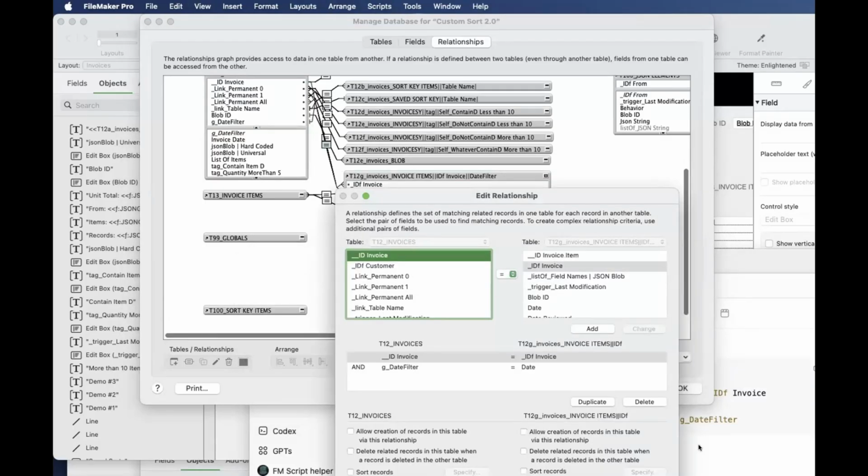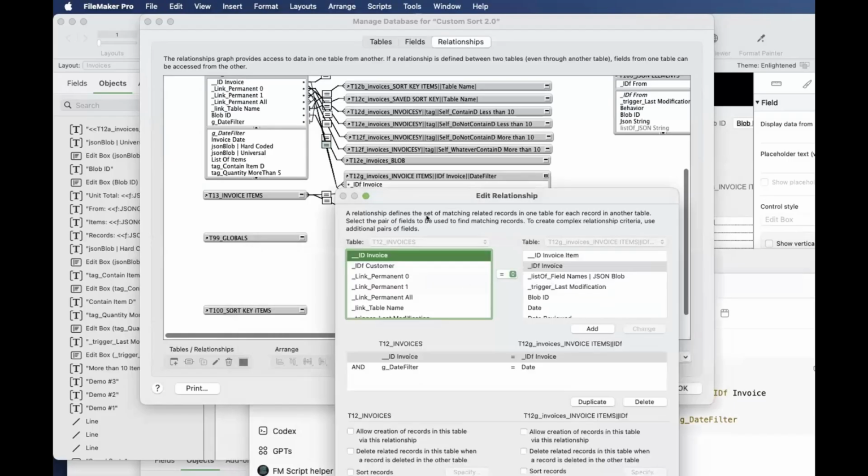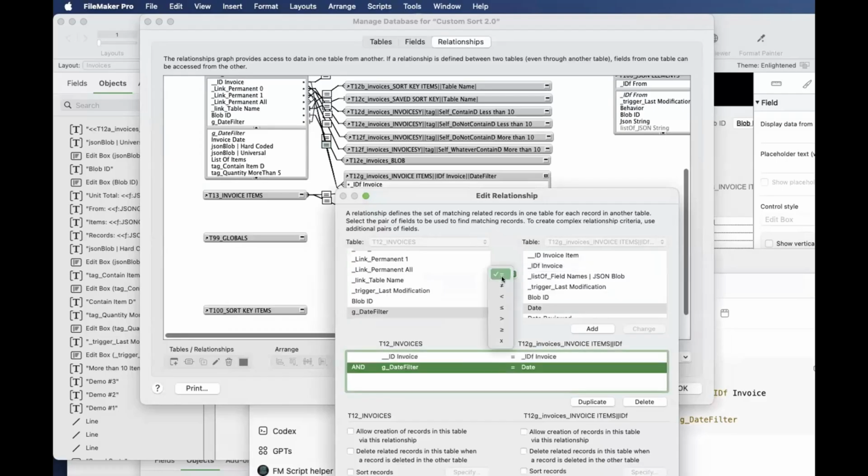But this is reversed, TOA. So the date of the filter is less than or equal to the date. Okay. I want everything after.